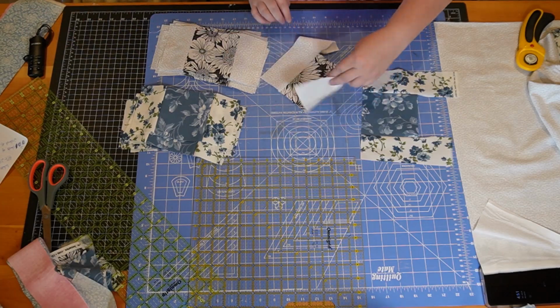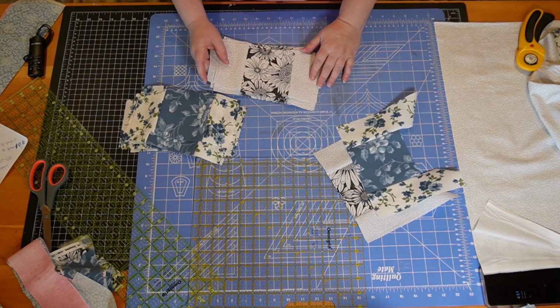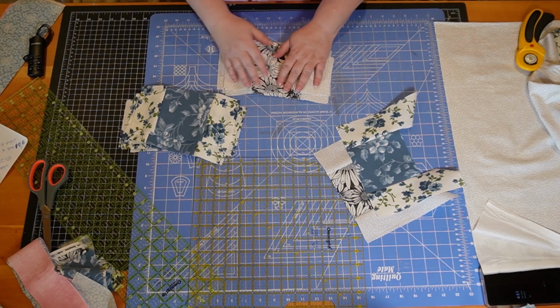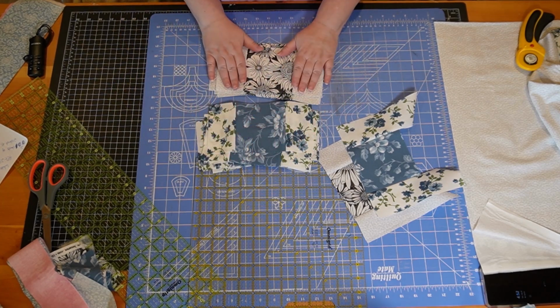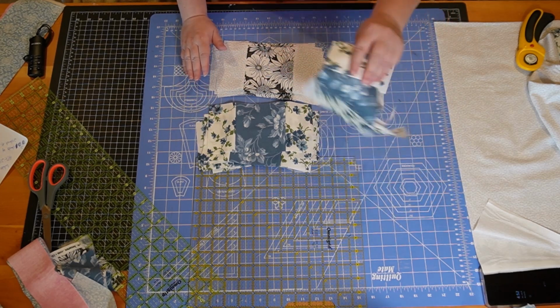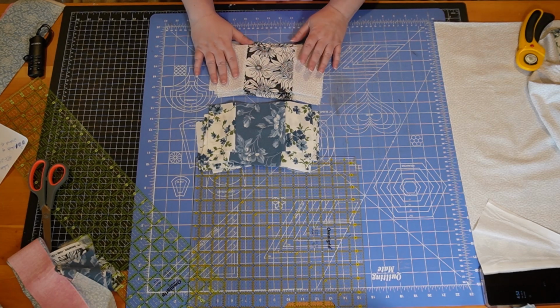Okay, so this is what's left over. We should have 12 of these sets here like this. All right, so now we're going to move on. I'm going to put this in my scrap pile. I will use this, and I'm going to move on to the next step.